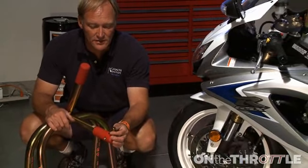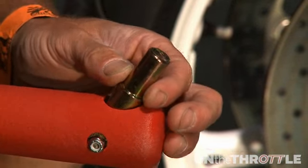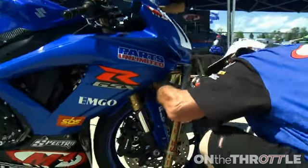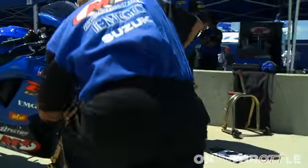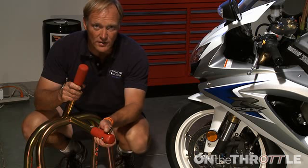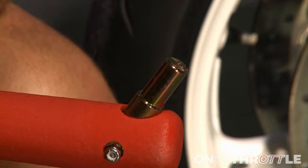So when you're looking at the stand, you can see the pin here, and as we said before, it has many different diameters. So this pin will locate into the steering stem in the bottom of the triple clamp. All the steering stems these days are hollow specifically for this purpose. So you'll locate this into the stem in the open slot, and once you've located it, you will firmly place the pin into the housing so it sits against the recessed shelf here. Then you know that the pin's firmly in place. Then you can lift the bike up in the air.